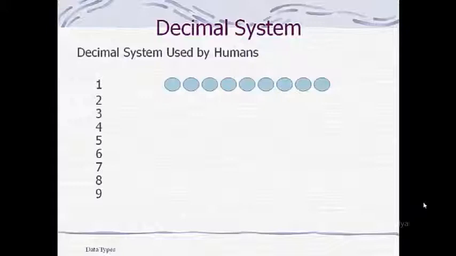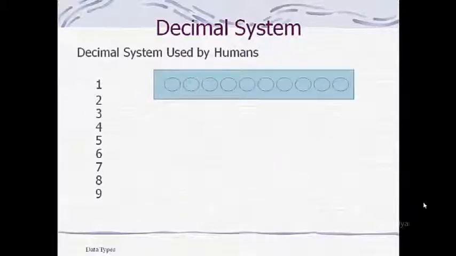If we have one more object, 10, now we don't have a character to represent it, so the decimal system insists that we put it in a box and represent this box as 1 by shifting that digit to the second place. And since we don't have any single objects, we represent it by 0. So this is 1, 0.